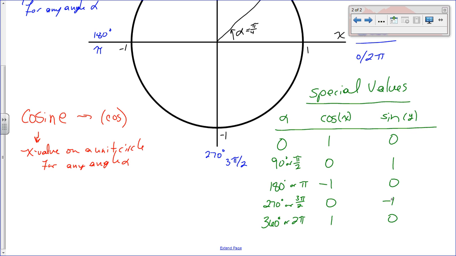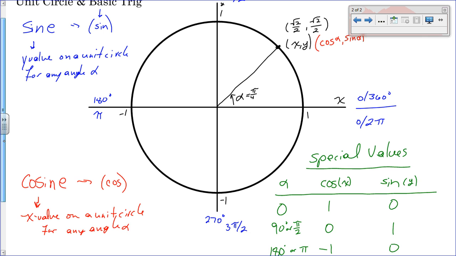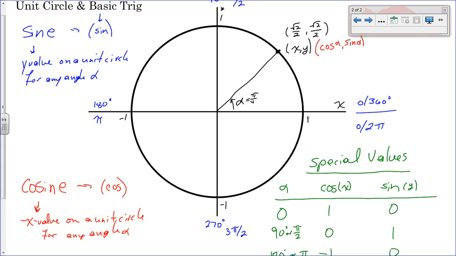Now, you might say, how did you get all those values? Here's how I got those values. This is your 0-degree angle right here. What I'm asking is, what are the coordinates of that point? We know we go x first, so we go over 1, then we go up 0. So the coordinates of this point are 1, comma 0. Remember how I said your cosine came first and your sine is second? So your cosine is 1, and your sine is 0.